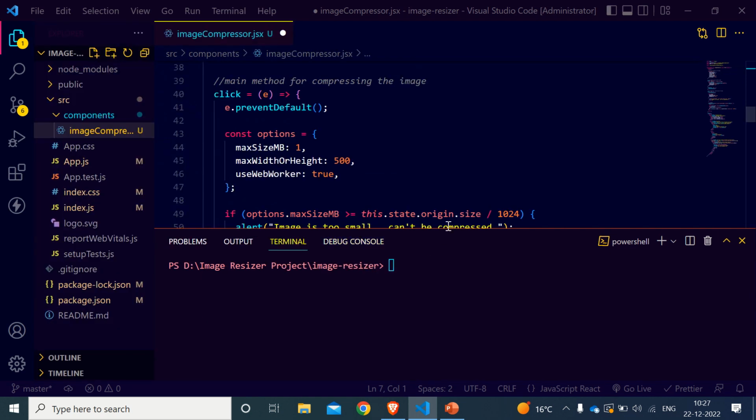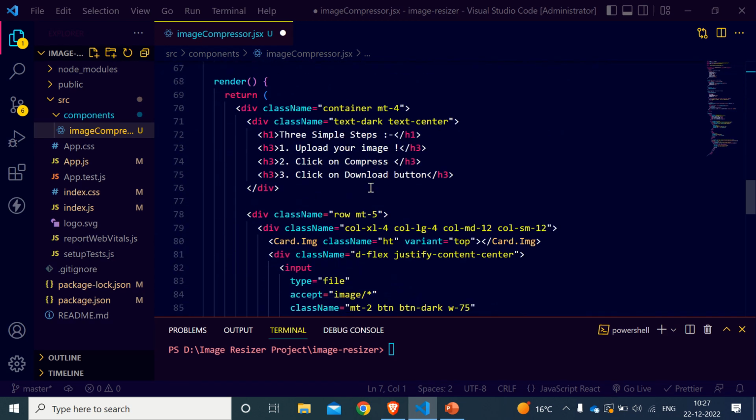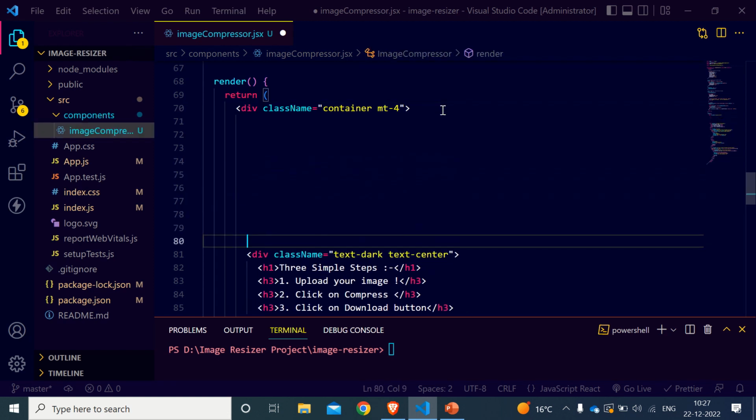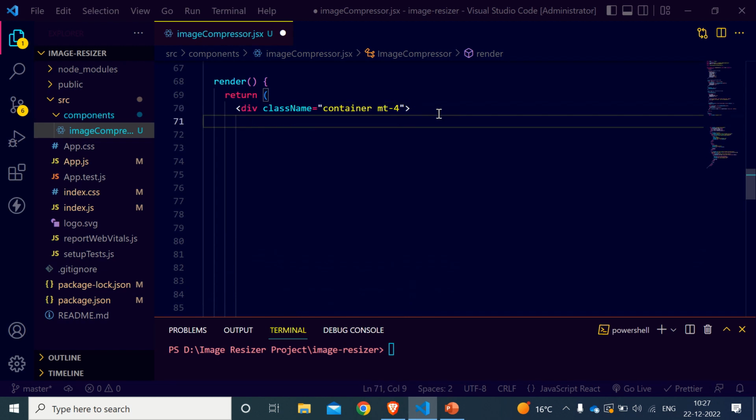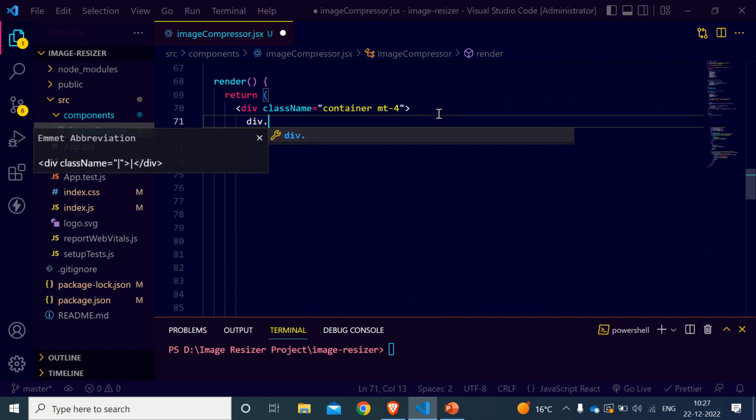Then what's the next thing that we are going to do? We are going to modify this UI into a grid-based UI, right? For grid-based, you will use rows and columns, and the responsiveness will be automatically handled if you use that. So I will just create a row here. Let me just make it downward so that I can create this easily. You can write div.row directly. Dot row means give the class name row to the div, right?